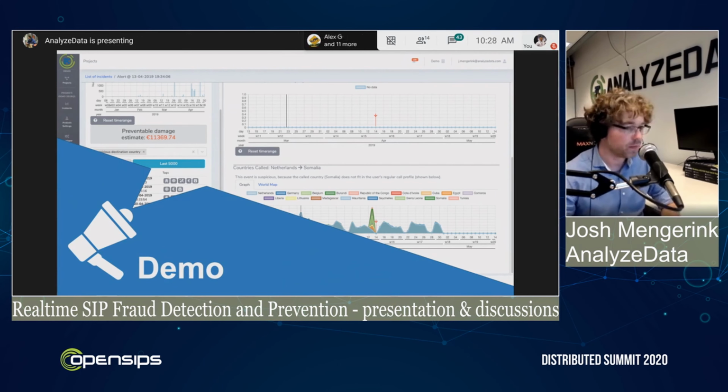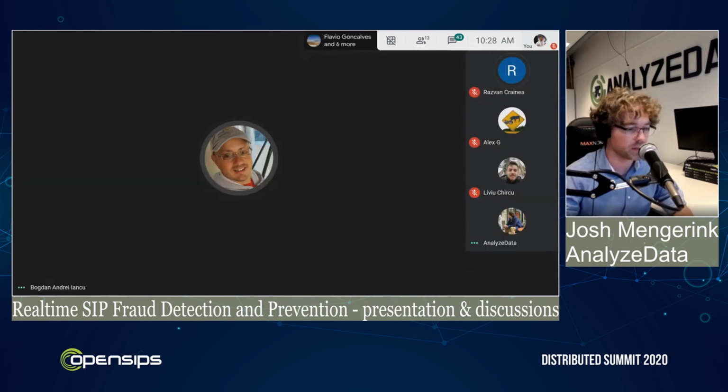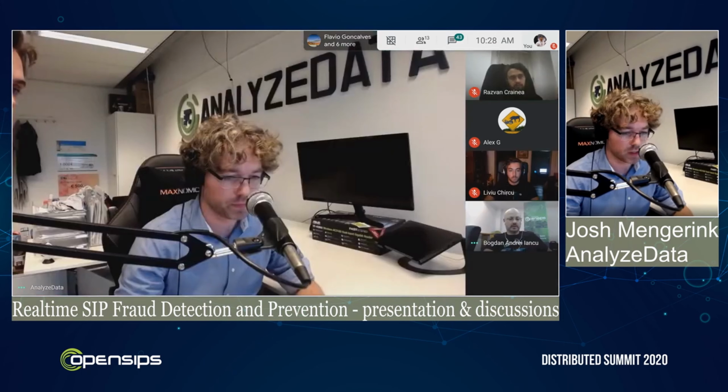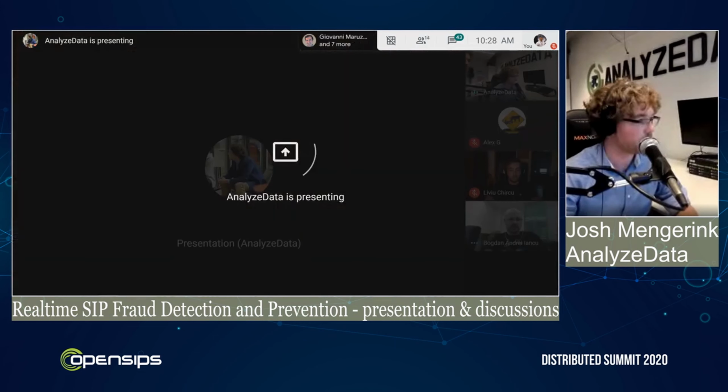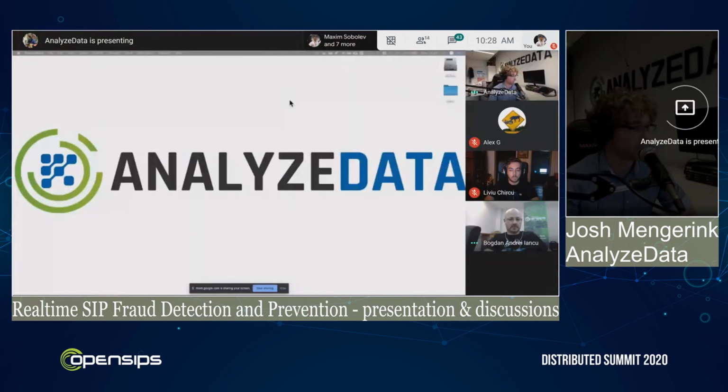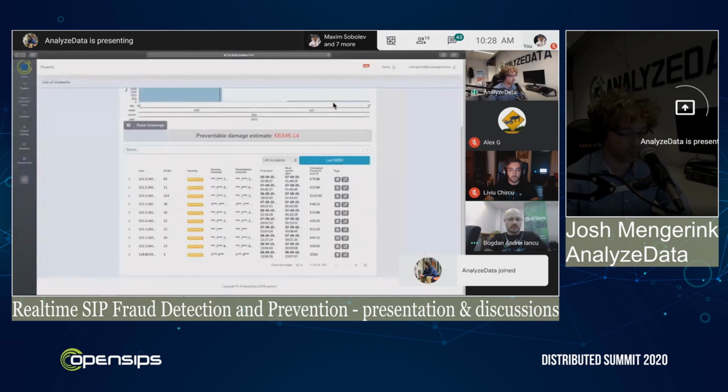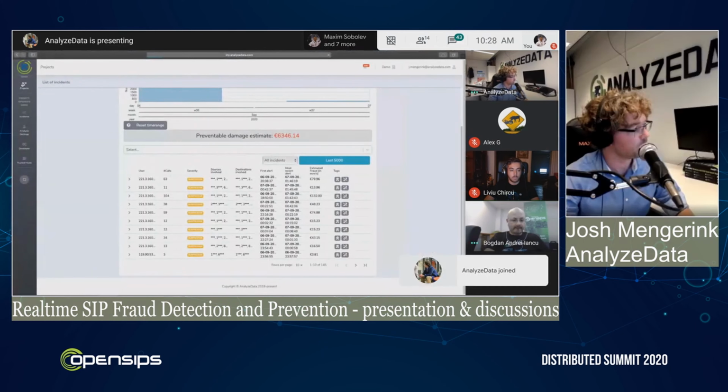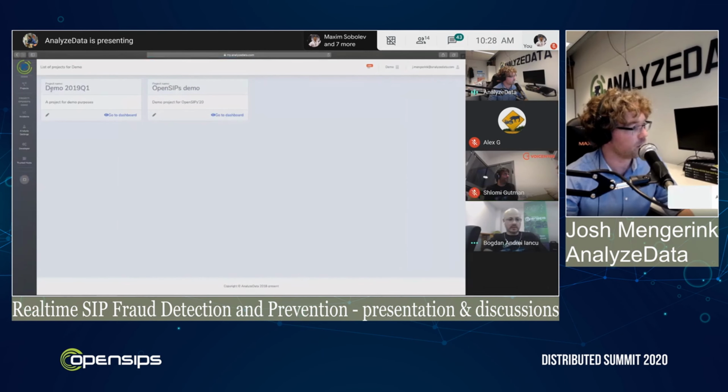I think we are not seeing your screen. You're not seeing the entire screen? We're stuck on a screen with the demo. Sorry? You're still seeing the slides. Okay. Let's see if I can reshare. Share my entire screen. This one, share. Okay, hang on. I think this is going to be bad again. Is this better? Yes. So now you should have two windows, one saying demo 2019 and one saying OpenSIPS demo. Right. You're on. All right, awesome.